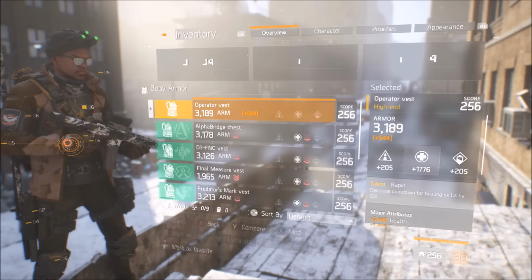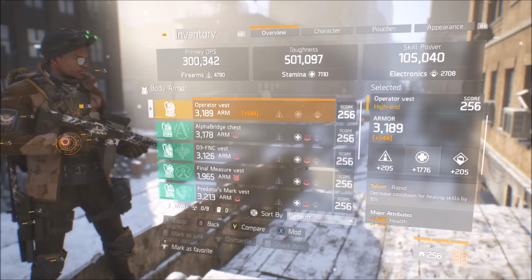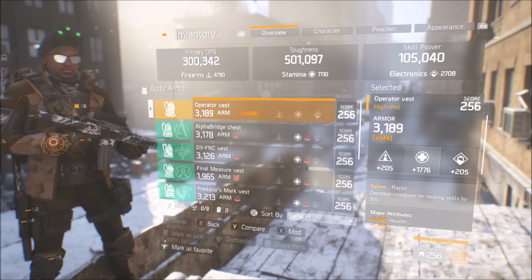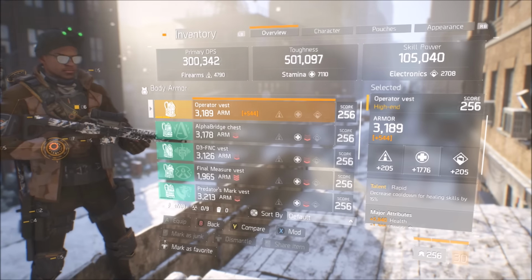So the operator vest here, I'm running Rapid on this. Now there are many other types of vests that you could perhaps run on this, but I like Rapid the most, and the reason I like it so much is simply because my skill power is pretty low, and when I'm in the last segment of health, I want those skills to come back as soon as possible. So this really helps out with that.